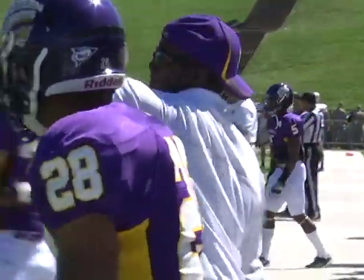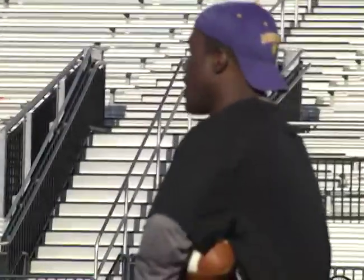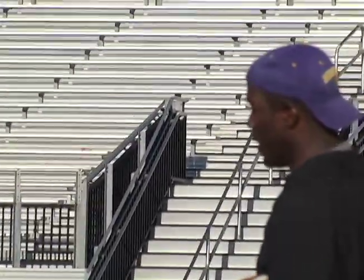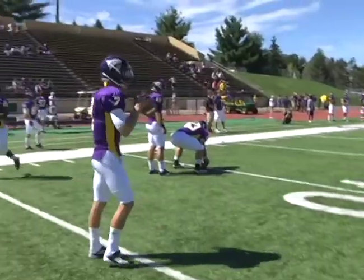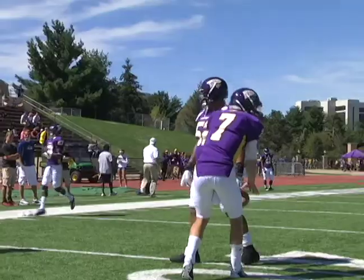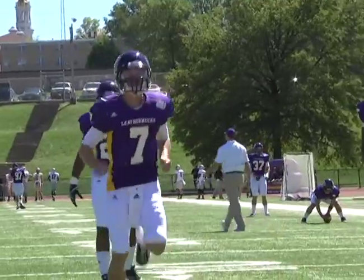With Coach Kieron Ware becoming the new offensive coordinator for the Leathernecks, they have switched from a no-huddle offense to a huddle offense. Definitely being in a huddle this year rather than being in a no-huddle offense last year. I like being in a huddle. I think the offense has more of an idea of what we need to get executed at that time. Everyone seems to be more on the same page in the huddle, and we're able to control the clock a lot more this year than we did last year.